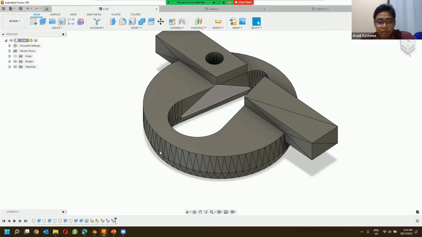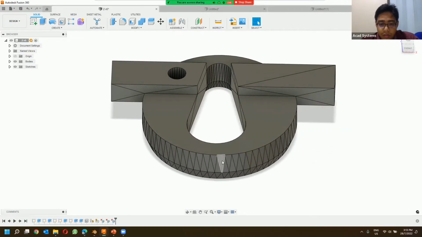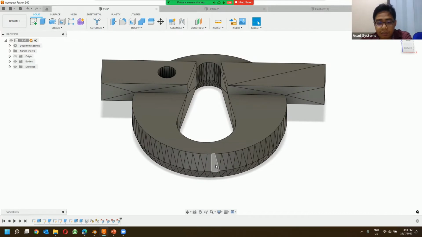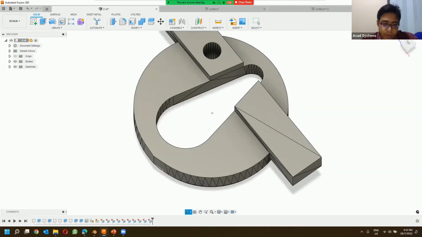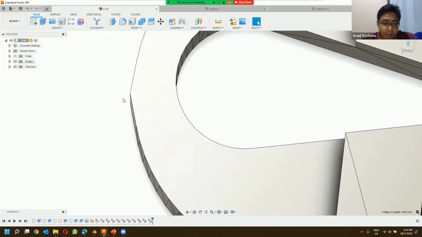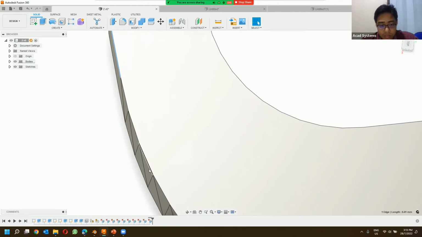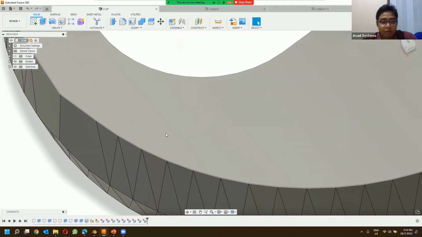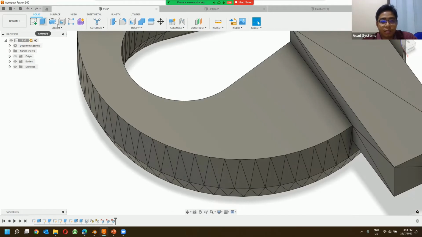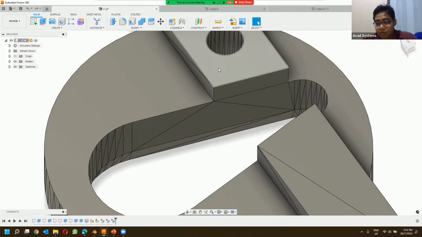However, if you have a curve like here, if I try to delete, it still deletes, but it gives me this flat face. You don't want to use that flat face, because this one should be curved. So if I move back to the top, you can see it's become a very flat face, because this is not actually a curve. It is a combination of straight lines, and it just makes it look like a curve. But you can still edit it using some other cut tools. Maybe you need to cut some hole, make it smooth on the inside. So you can still do that.